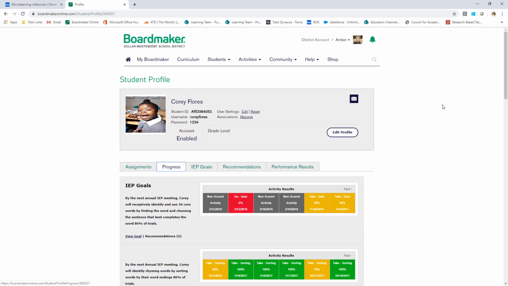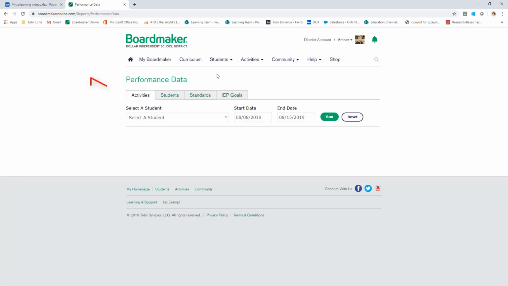If I scroll to the top to my menu bar and hover over Students, I can go to My Students' Performance Data. Here, I have four different tabs of data. First is Activities.